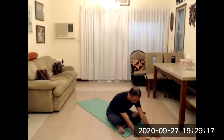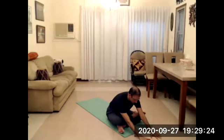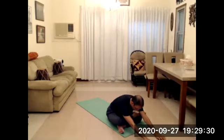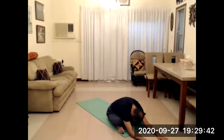So that's when you stop and you breathe, and you try and relax that hip because it's talking too much. Then take another breath, take your heart up, lengthen your spine, and see if you can continue walking your fingertips forward even more. At some point, maybe your heart will start reaching your left calf. Maybe you can bend your elbows down to the mat.